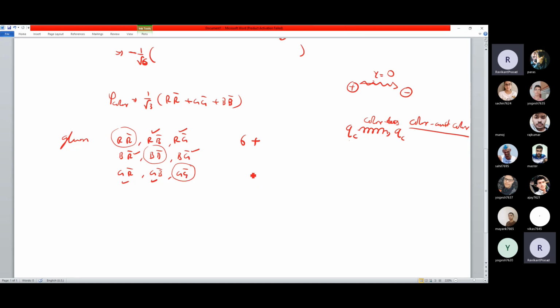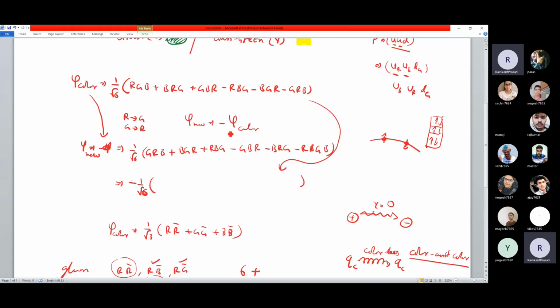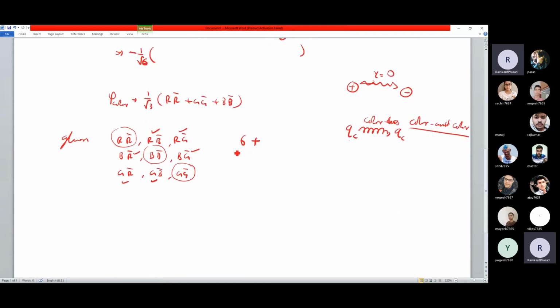So I can write these, or we can leave that, I think then it will become more equations. So these three possible combinations, these kind of symmetric and anti-symmetric wave functions have to be formed. So after these three colors, they have three different combinations. Just let me write. One by root two, r and r bar, minus g and g bar. This is one kind of combination of these gluons.